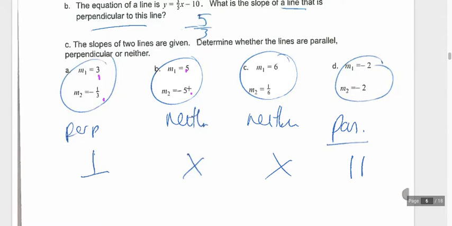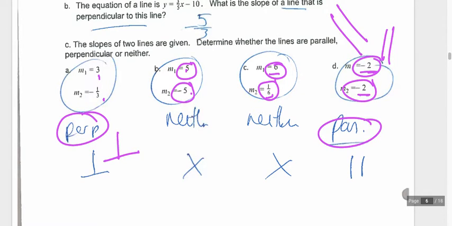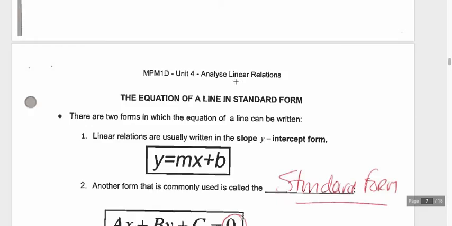5 and -5. Careful, okay? It's negative. It's not a reciprocal though. Okay, it's the same number, so it's not parallel. It's not perpendicular. It's neither. Okay, 6 and 1/6. This is a reciprocal, but it's not a change in sign. So if you plot these, you might find something neat about them, right? But the truth is, they are not either perpendicular or parallel. Like this one here is parallel. So perpendicular we sometimes show like this, and parallel we can show like that. Parallel lines have the exact same value with the same sign. So -2 and -2 would look like that. Okay, so those are perpendicular and those are parallel.